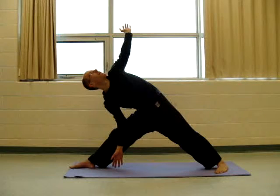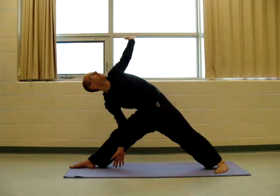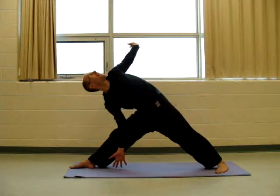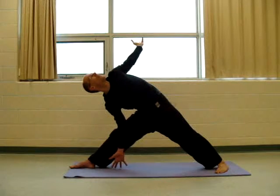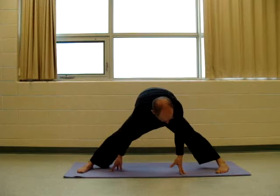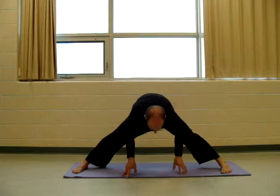Help that by dropping those top fingers back. Straighten that front leg and really twist. Can you get those back fingers back a little more? Good. Drop both hands forward, toes point forward, wide forward fold.